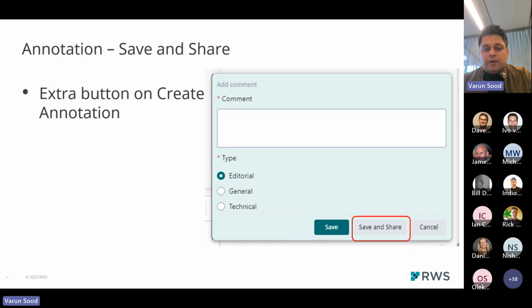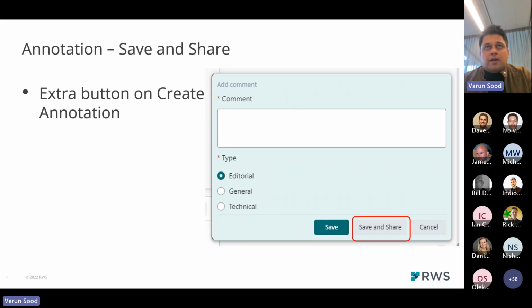Save and share. We've also added a new option while creating an annotation, both for comments and suggestions, which is save and share. Previously, there was only the option to save, and the users could go on creating annotations and just saving them.